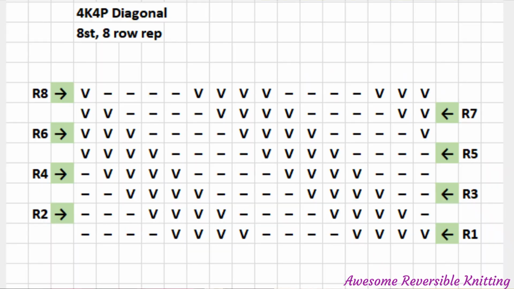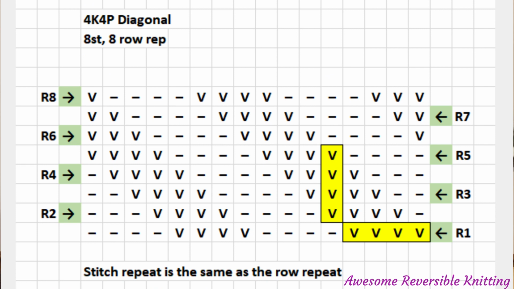Notice that with a 1 stitch shift for each row, the number of, say, knit-looking stitches in a row is the same as the number of stacked knit-looking stitches in the fabric. In this case, 4 stitches and 4 rows. I'll show a project with an example of this exact stitch pattern.